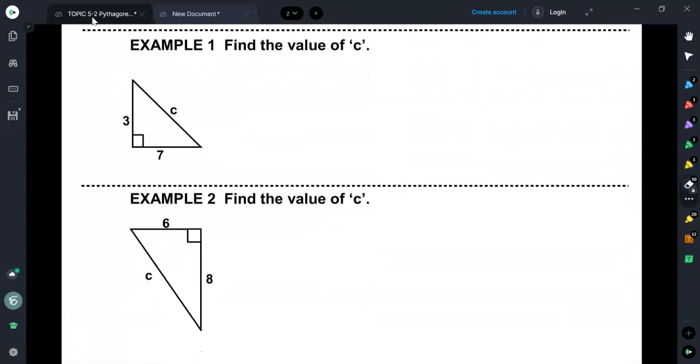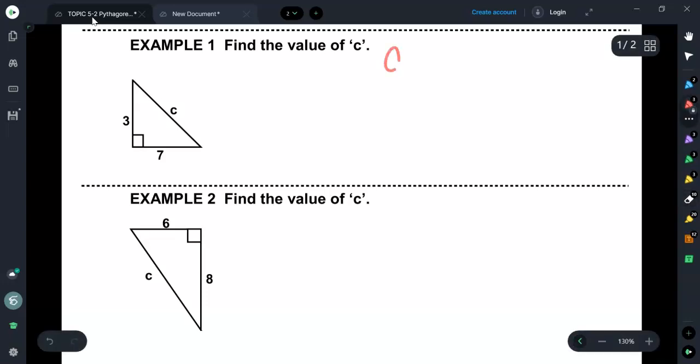So here, we're missing the hypotenuse and we need to find the hypotenuse. So we're going to use the Pythagorean theorem and I'm going to give you the colors. I'm going to color code it again. We've got a squared plus b squared will always equal c squared. And you have to figure out what you plug in for a, b, and c.